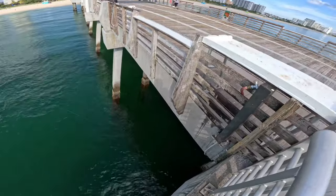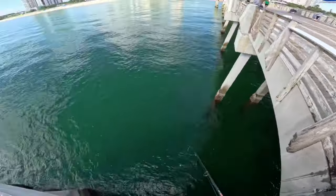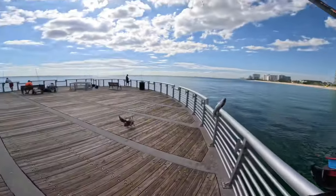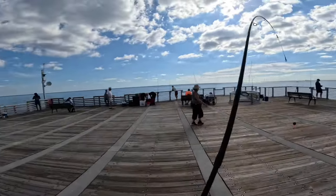There we go. That's a nice mangrove. That's a nice mangrove. First cast, boy. Oh, that's a nice mangrove. Yep, that's a keeper. That is an eater mangy.